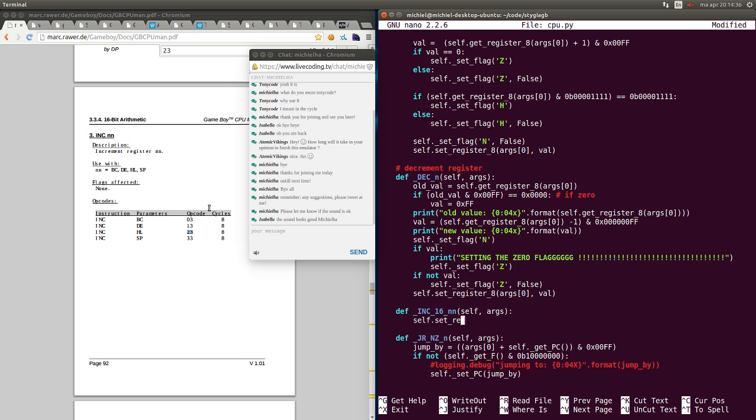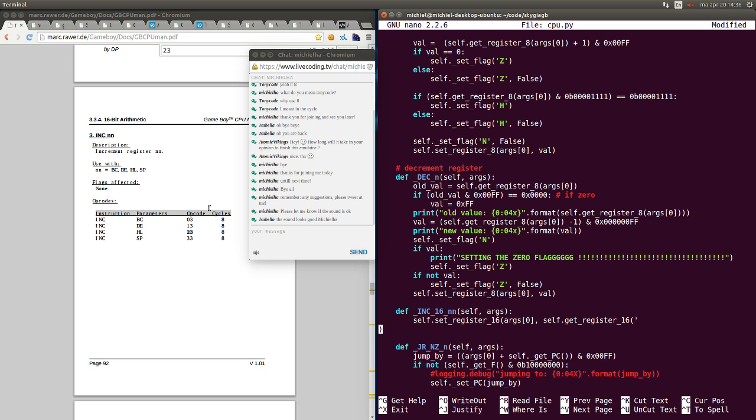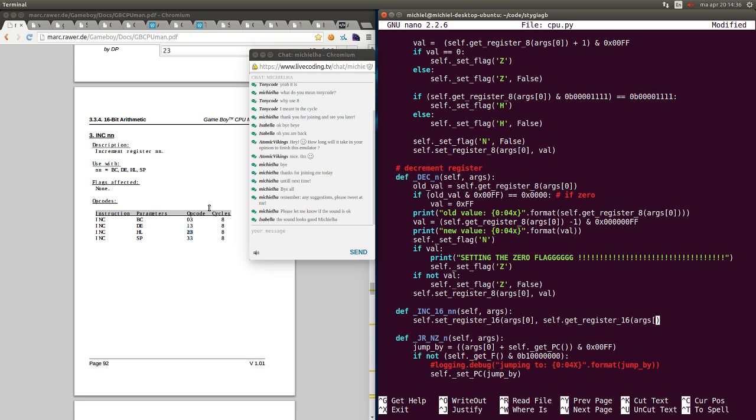We'll set a register 16. Which register? R0. The value will be, first we get the value that we had. Get register 16, same argument.